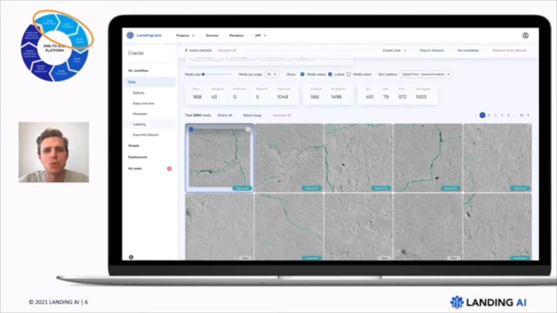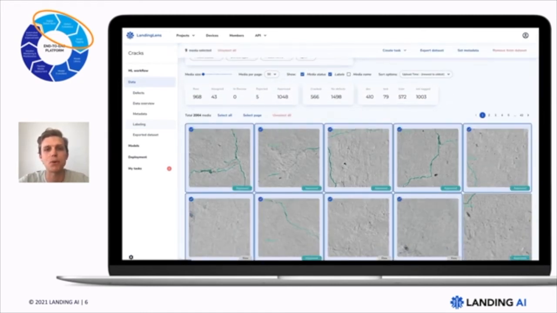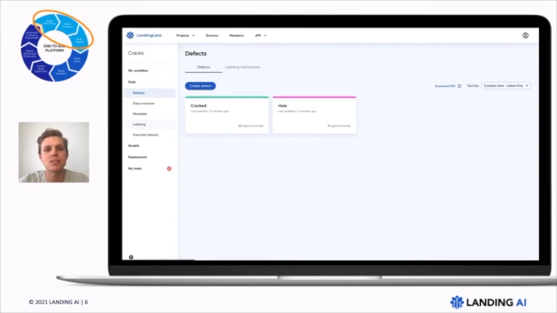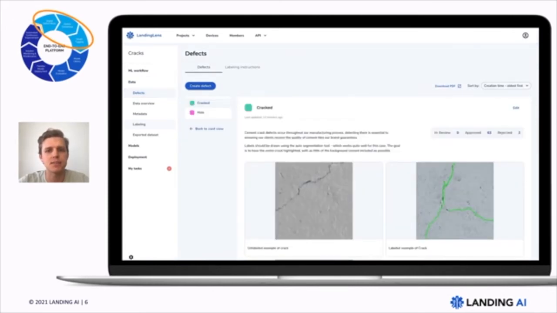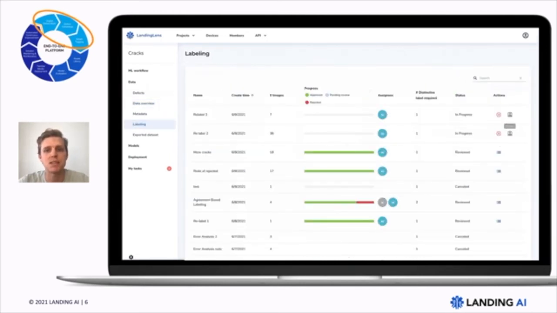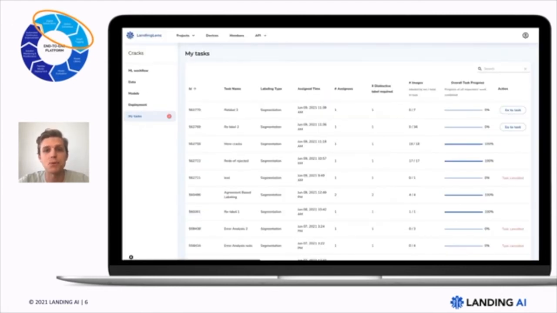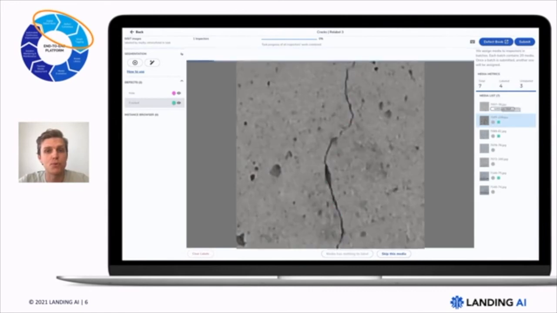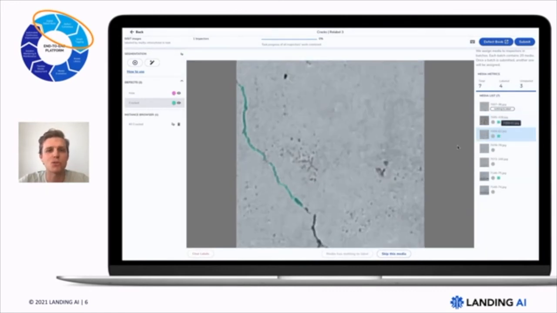Here, your team will work iteratively to build a defect book that will help future labelers consistently identify defects. Next, armed with this defect book, your labelers will label images with either bounding box or segmentation labels. Finally, once these datasets have been labeled, reviewed, and approved, you'll export them into our next module, model iteration.